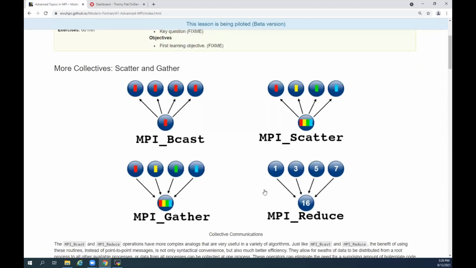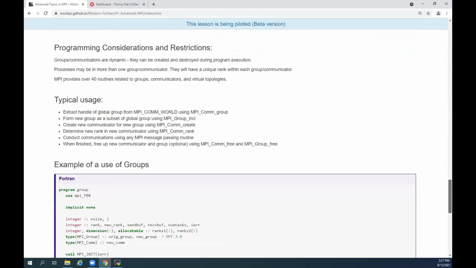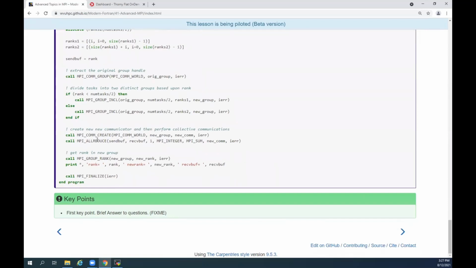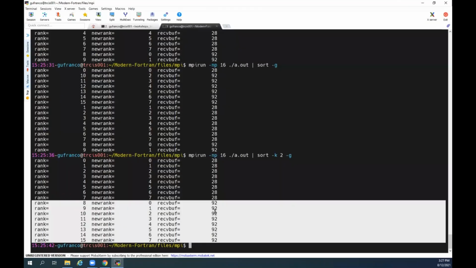It's similar to a reduce, but the value that has the answer are every single rank. Every single rank will have the value at the end. Different from the normal reduce, that just one rank will keep the final value. So that's the difference between the reduce and all reduce. And that's what I'm doing here. So at the end, all of them in the receiving buffer will have 92, the sum of all those values.